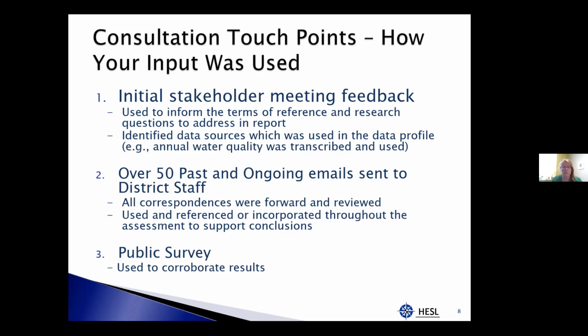There will be, I guess, a summary of the information that was provided in the report as a part of the consultation report portion, just to give a sense of what we received, make sure that you all know that what you provided us was seen and reviewed, and then just quickly stating how it was used or not and for what reason. And then the last touch point that we've had so far is the public survey, and these were used to corroborate results. And as I said, the results of the public survey were posted on Engage Muskoka as well. Next slide.